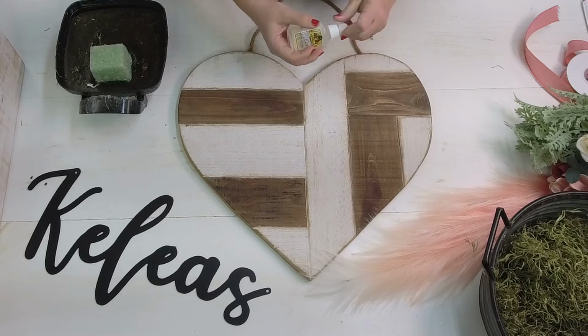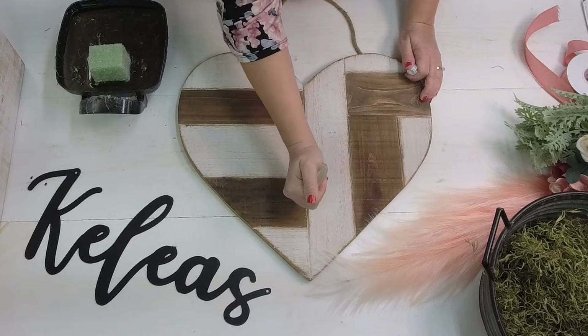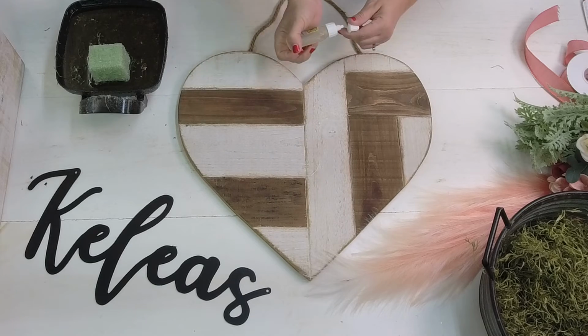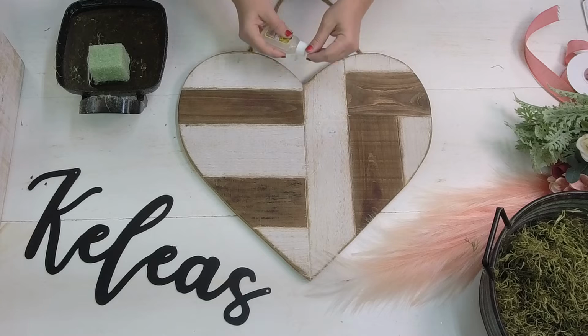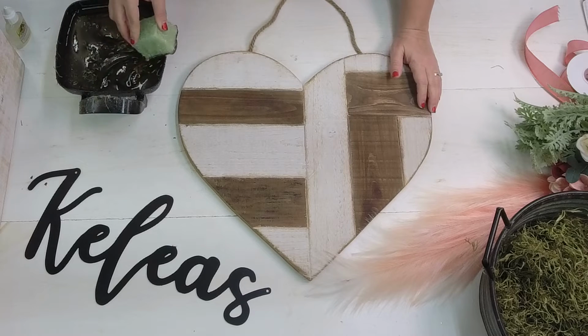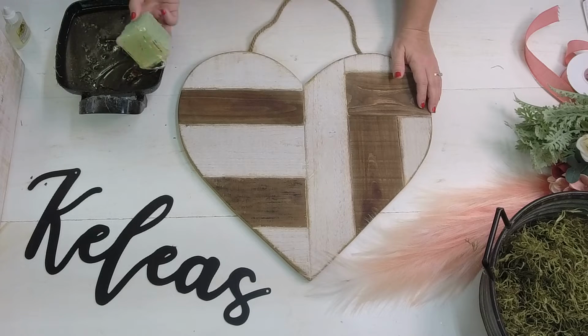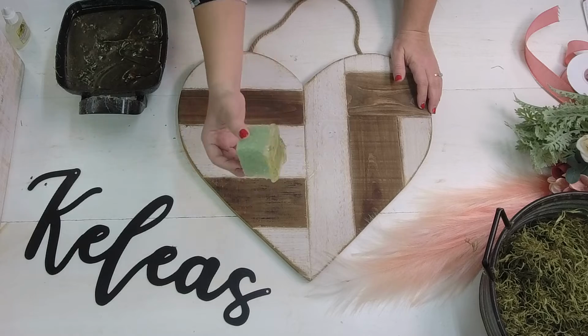I like to use Gorilla Glue. It's a clear Gorilla Glue. Pop a little of that behind it and just swirl a little on. I use that as a backup plan. Hot gluing to wood generally works pretty well, but if your heart's metal or something else, I've got to think about how it's going to stick, okay? So I'm going to scrape off a little of that glue, but I've got a nice coating of glue.